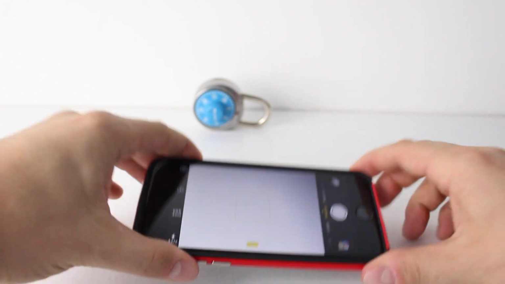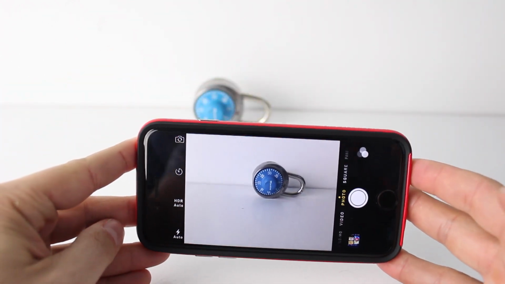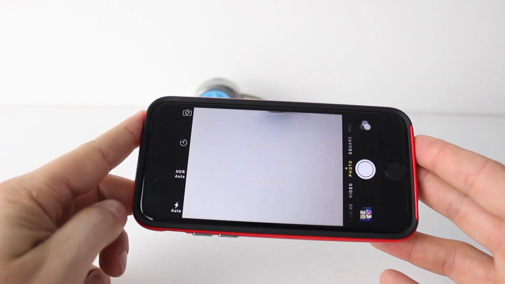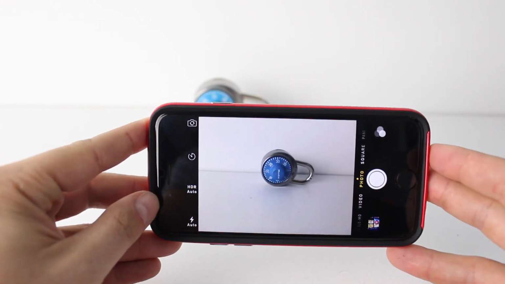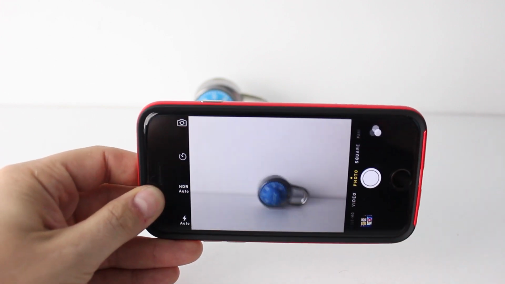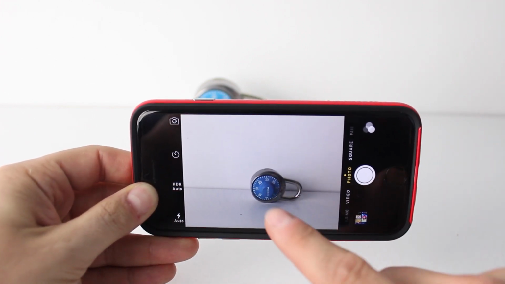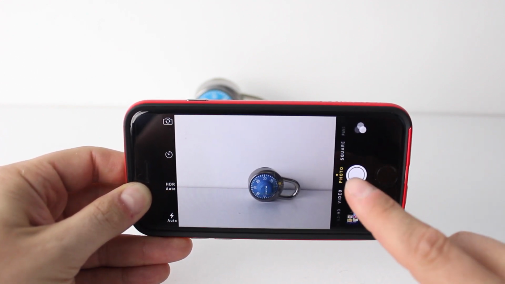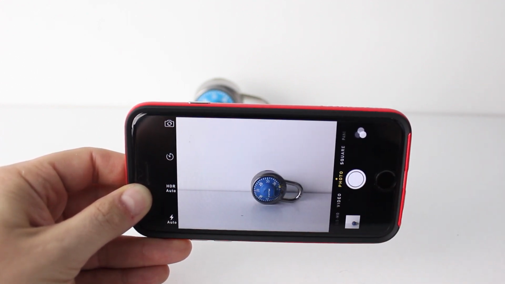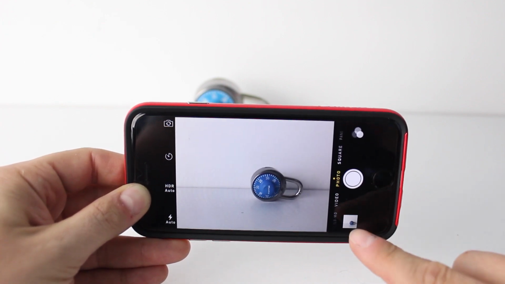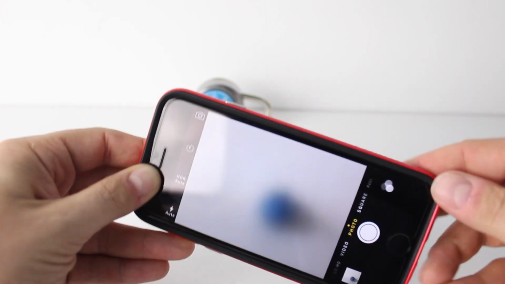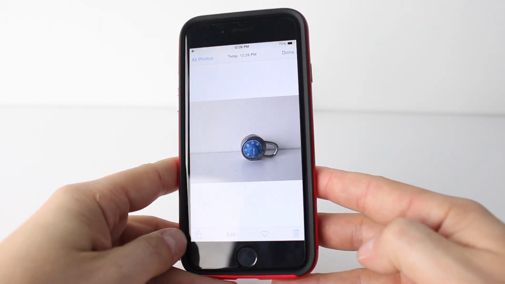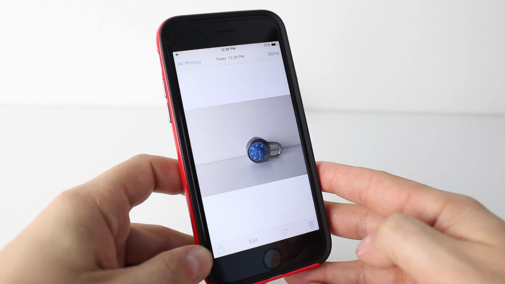Now let's go through actually taking a photo with the iPhone 6 or 6 Plus. You want to hold the iPhone with the volume buttons facing downwards, and basically all you would do to take a photo is hold the camera in the direction you want to take the photo, tap to focus on the item or person you want to focus on, and then just tap the button right here and it'll take the photo for you. You can then view the photo at the bottom left here, and if you open that up, it'll give you a view of the photo and you can edit it and go through all the different settings within the Photos app.